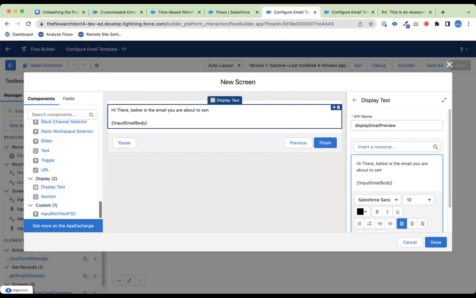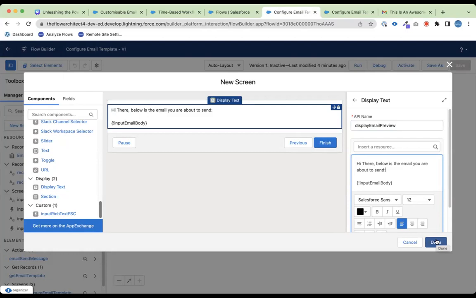Would that also show any merge fields as they would appear if you had those? If you were displaying the merge fields, it should do, yes. But the thing would be, if you were to send, the merge fields don't transfer from flow components into the send email action.